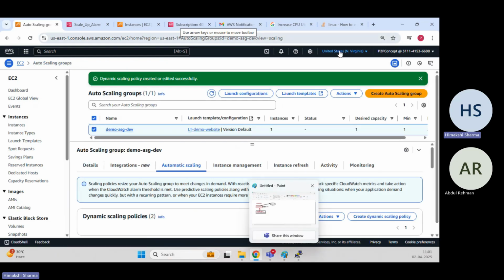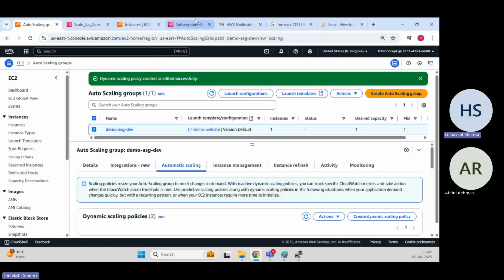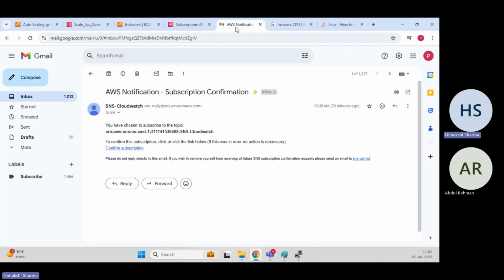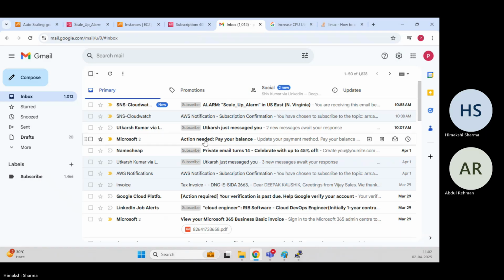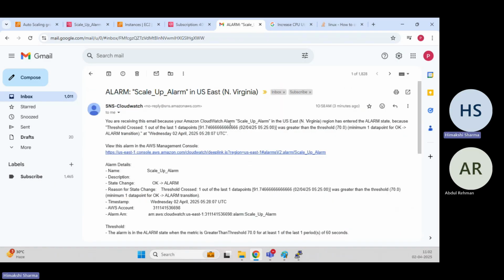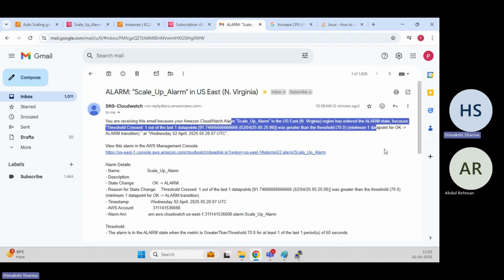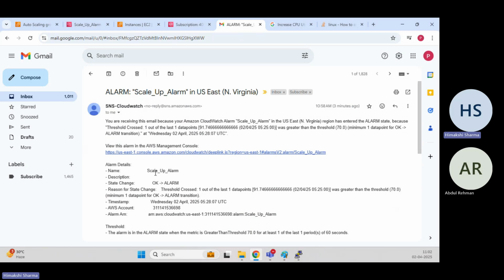But one thing, you may have received a notification related to this, that is for sure. Because your notifications are being triggered, you can see the SNS notification is being triggered to you. Why? Scale up alarm, state change from OK to alarm.